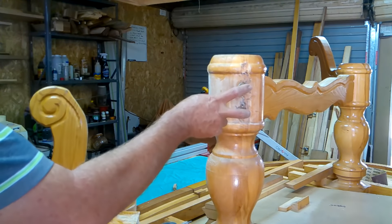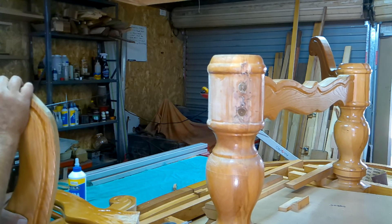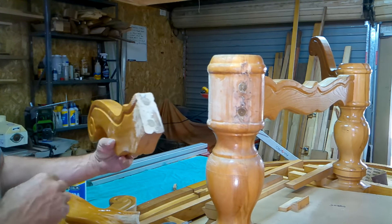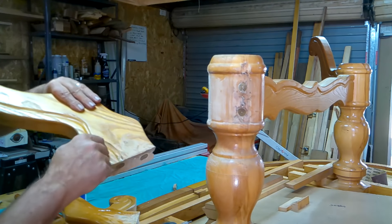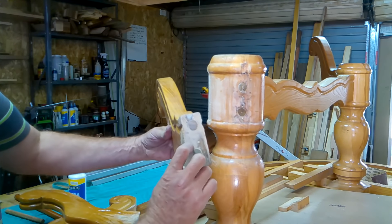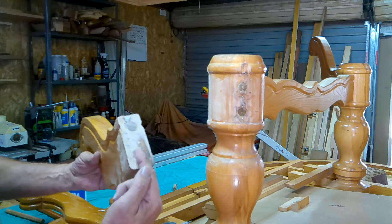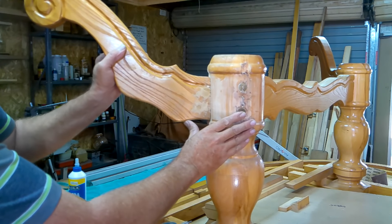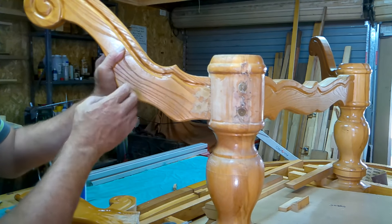Just to bring you up to date — I plugged all the holes with some 19.5mm dowels, glued them in there as well as in the legs. I also took some wood filler and plugged all the holes where they put screws in from the sides. They had nails in here too. I got rid of all that on the bobbin sander and sanded the curve nice so that when we put it down it lies nice and flat on the corners. Still lots of sanding to do, just waiting for the filler to dry.